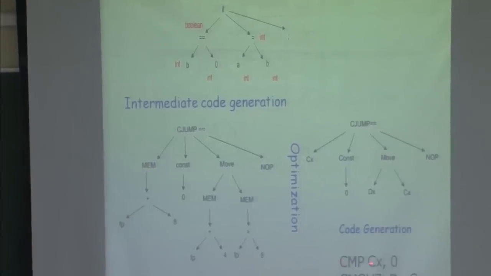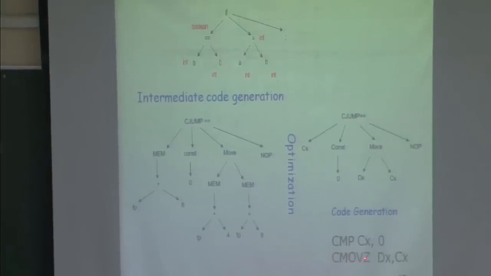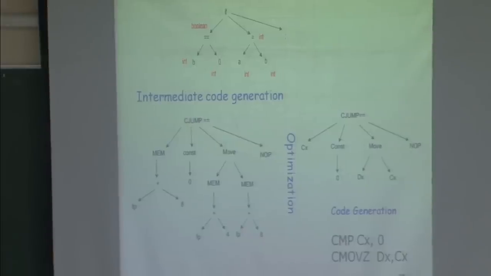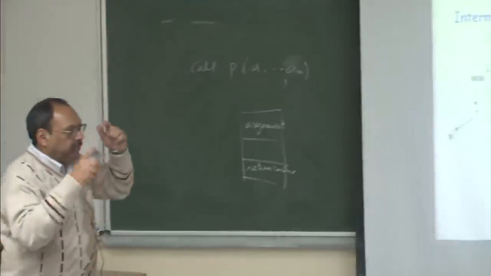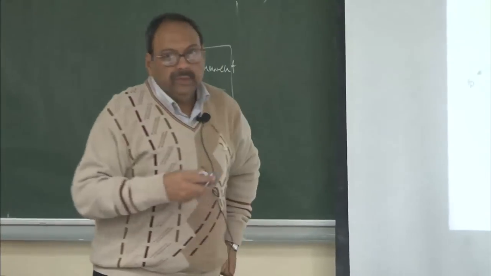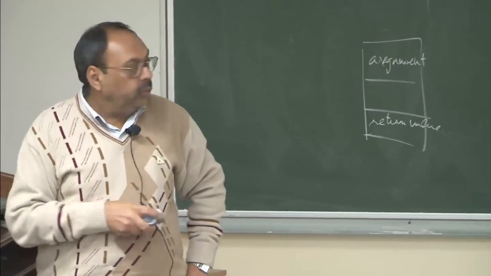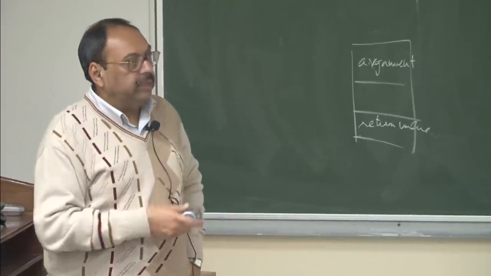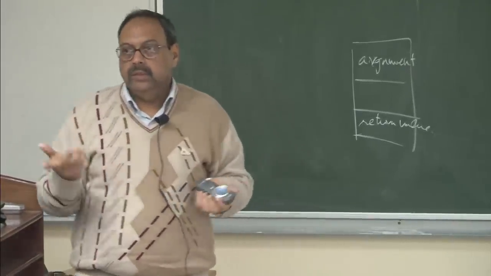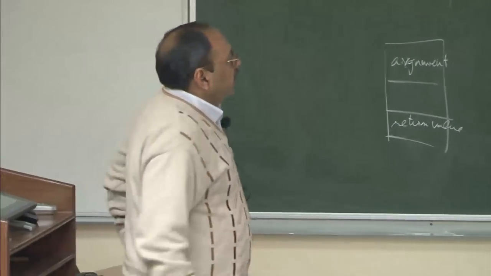Finally, I may end up generating code like this — it just says compare CX with 0, and move on 0 CX to DX. If it is 0, then just move it. Starting from whatever expression I started with, I may finally generate code like this after going through many transformations. You can see that all I have done is changed the representation from whatever I started with, but I am actually employing the same algorithm — I am not changing anything.